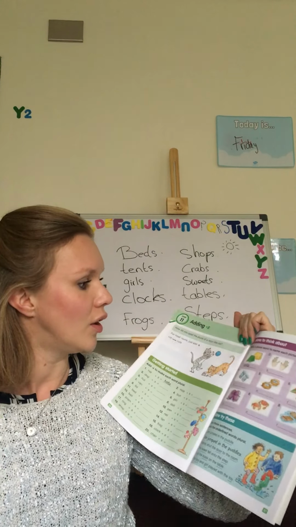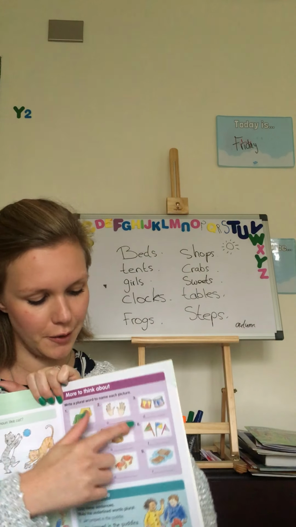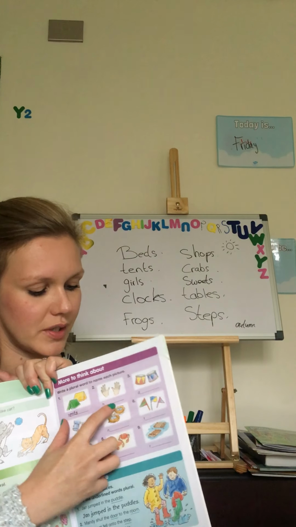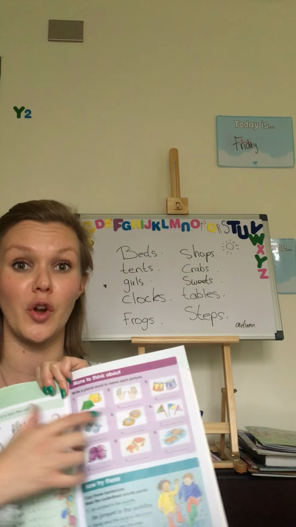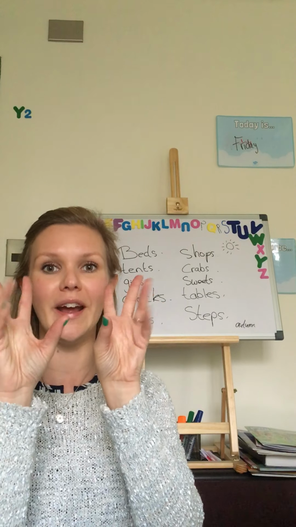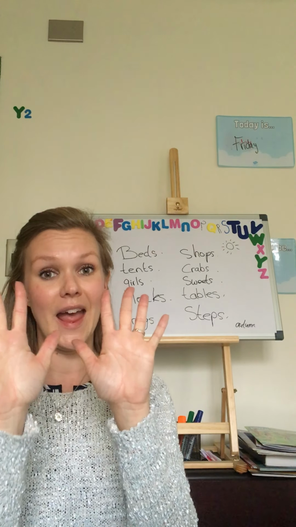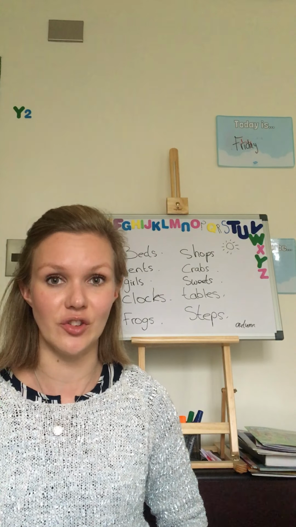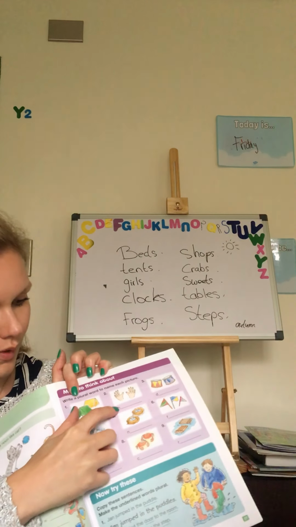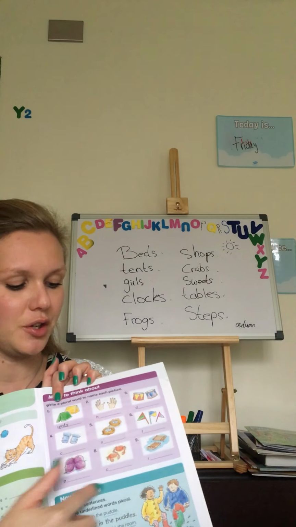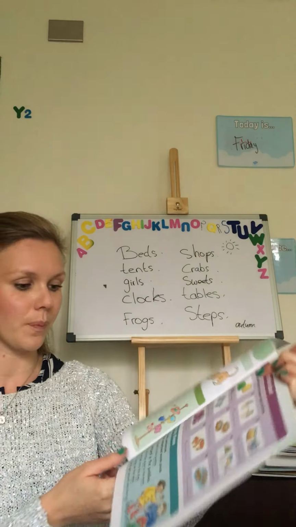Good. So you're going to do the same here. You just look at the picture and then you write down the words. So this, for example, what is this? Or what are these? Because there are more than one, eh? These are your hands. Hands. So here you write down the word hands. And then you will complete all these ones.